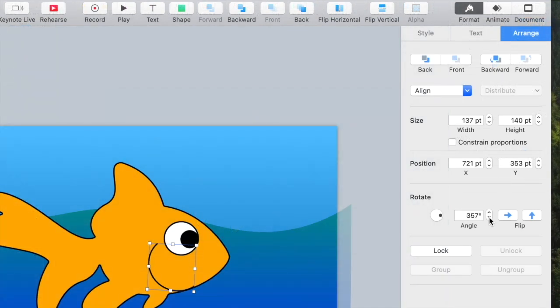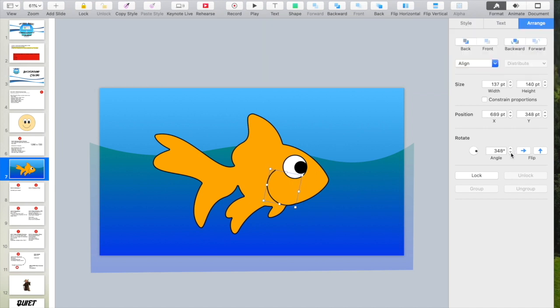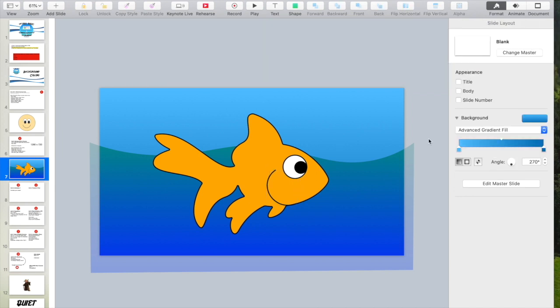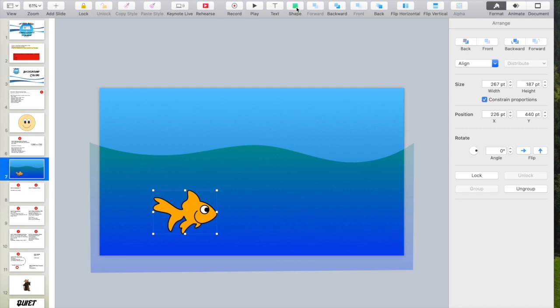I can even twist it a little bit so it looks a little better, and then use the arrow keys. Back over here, I like it. So now I can, if I'm holding on the shift key while I click on every little bit, you see how I'm selecting everything? And then over here, format arrange, we can group it like that. Now we have ourselves a fish.